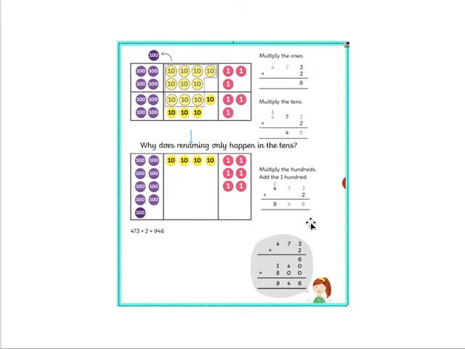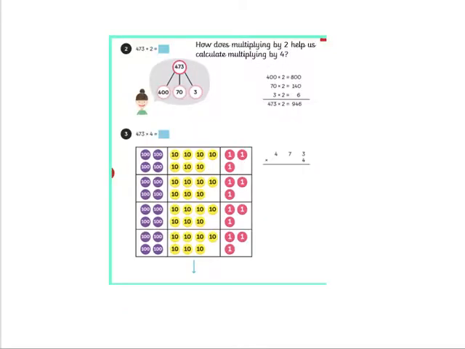On to the hundreds. 2 times 4 is 8. Add on the 1 that we had renamed previously to give us 9. So shown here as a written column method, the answer is 946. So that's one method you can use to work that out. But obviously remember that's only times 2, and we needed to know times 4, so you would have to double the answer.